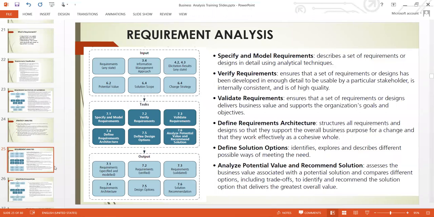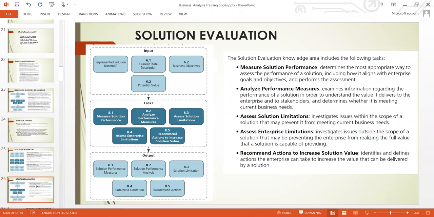And then, when we've done this requirement analysis, the next thing is we start evaluating the solution. It's going to be a topic on its own. That's why some people merge it with requirement analysis, so that when you do a requirement analysis, you can evaluate solution at the same time. But I decided that it's better, based on our reference point, to treat evaluate solution as a different topic.